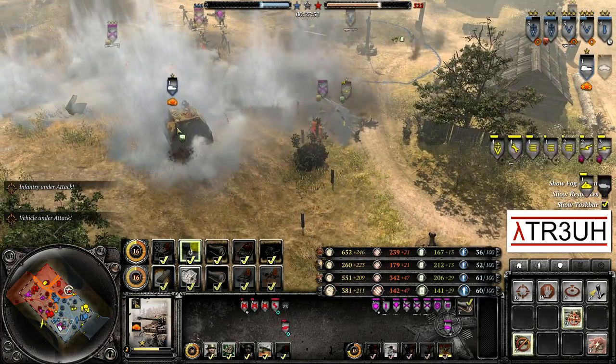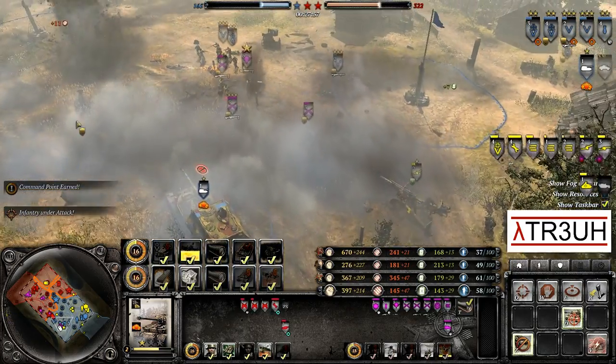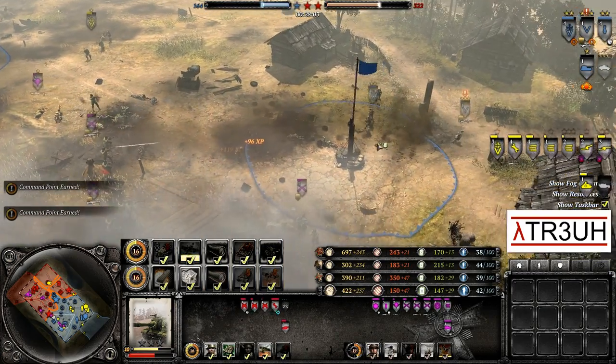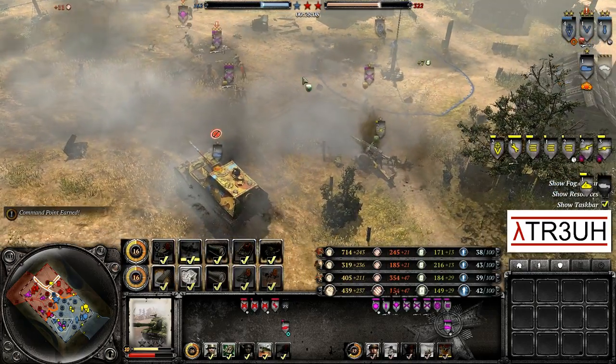Another smoke bomb right on top of the elephant. The elephant decides to move a little bit further forward, but it does break line of sight. The ISU is moving up. Oh, that was a nasty shot there by the ISU. Panzer Grenadier squad goes down. A second Grenadier squad down to one man, forced to retreat. Panzer Grenadiers trying to hold the line there.